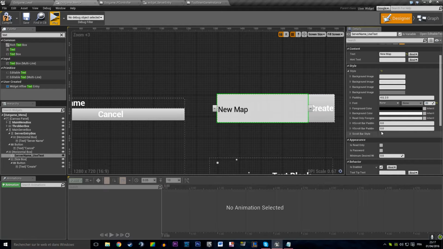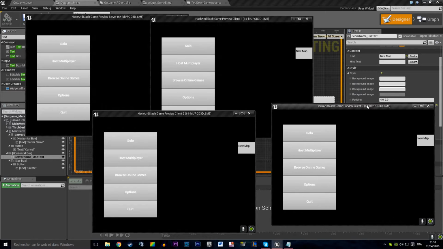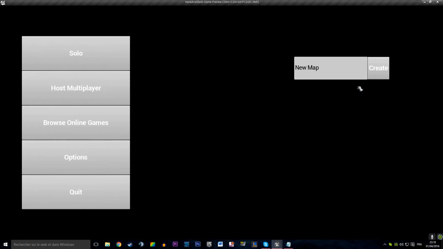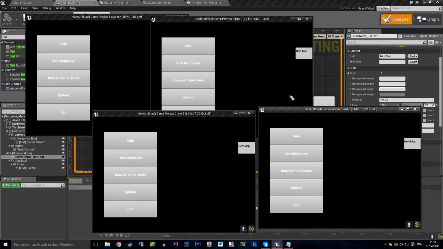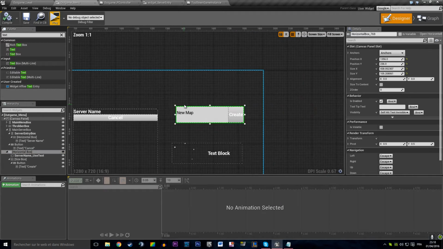And can I, well, we don't care. We pretty much don't care about that. Can I see what's going on? Yep, I can see what's going on, but I can't see the button at all. Yep, because I didn't set any anchor to that box. So we want to rename the box containing everything. We want that to be a variable. Actually, for now I don't care if it's a variable or not. I don't need to get that box.